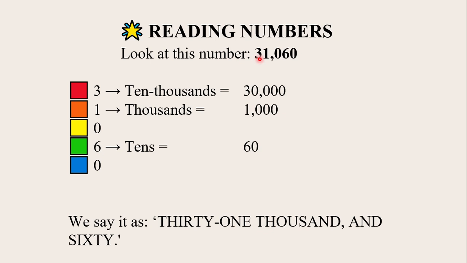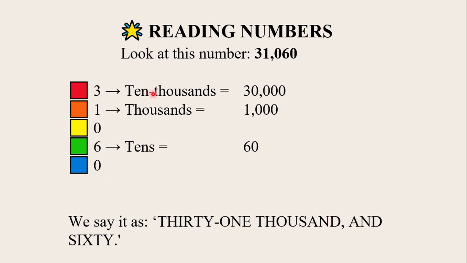We're going to try another example, and this one is 31060. So we arrange it like we did for the previous one. 3 would come first, followed by 1, we put that, followed by 0, we put that, followed by 6, we put that, followed by 0, we put that as well. And after that, we're going to look at each level.